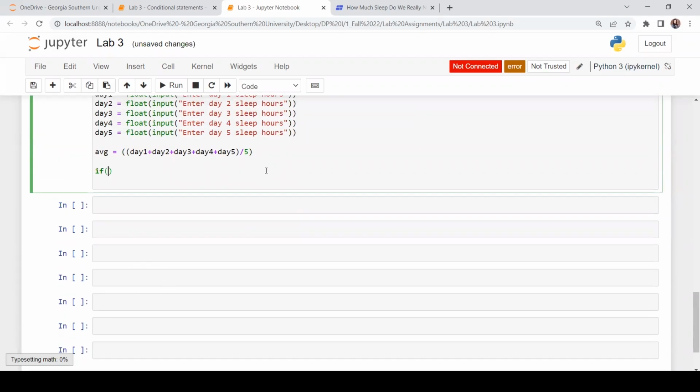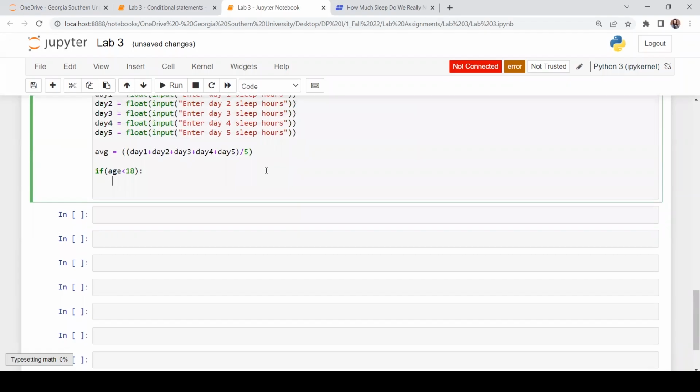Next, if age is less than 18, the entered age is less than 18, then colon and indentation, and we are going to say print, you must be an adult to participate.